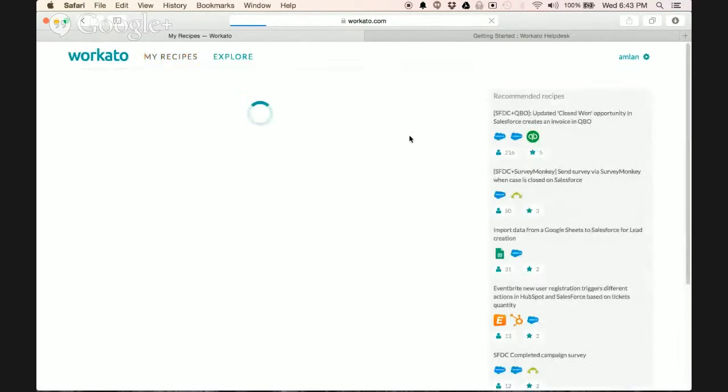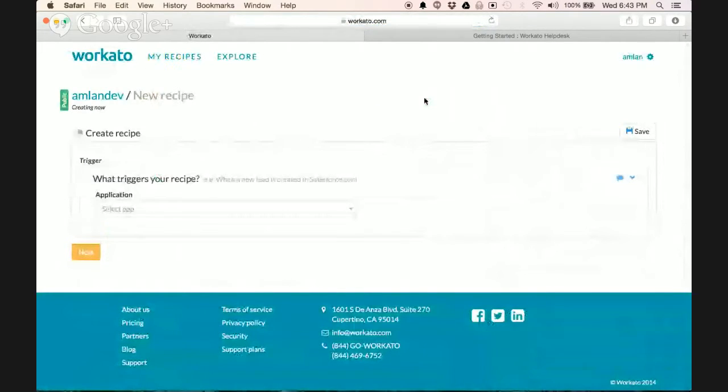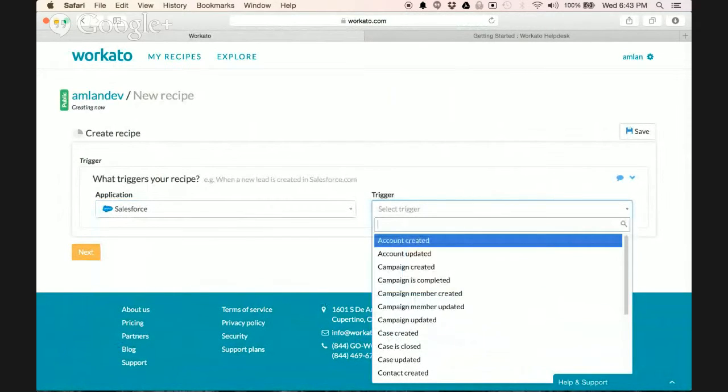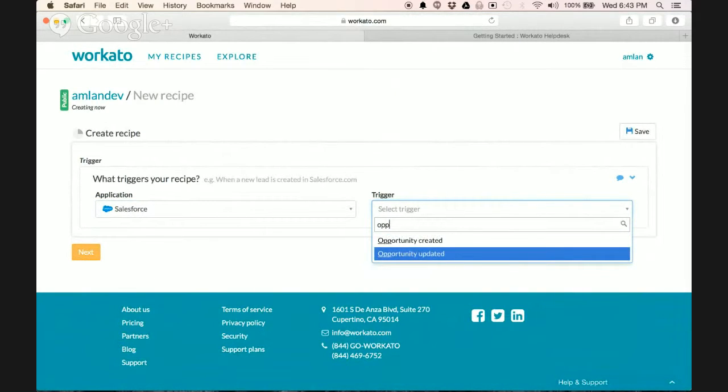So let's go back to our recipe building. Go to create recipe. And as you know, the first step that we talked about was to see if in Salesforce I have an opportunity which was updated. So I select that.